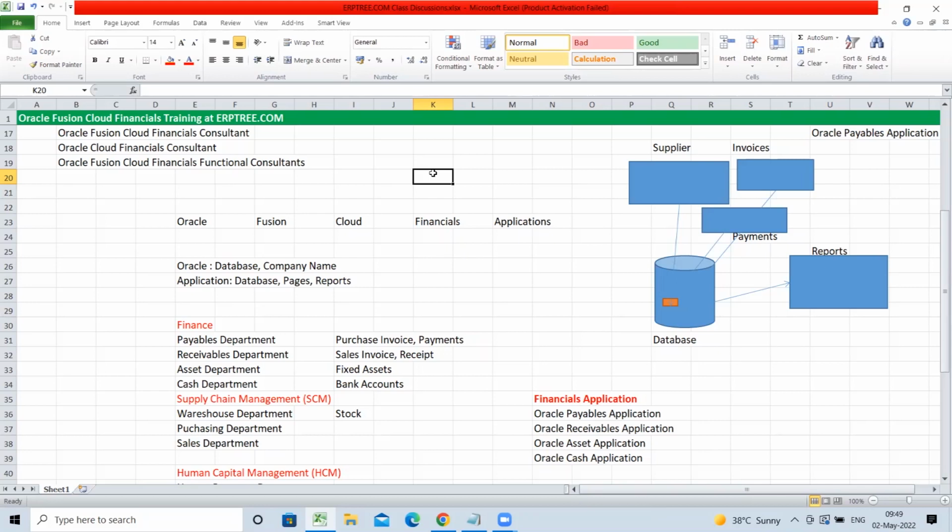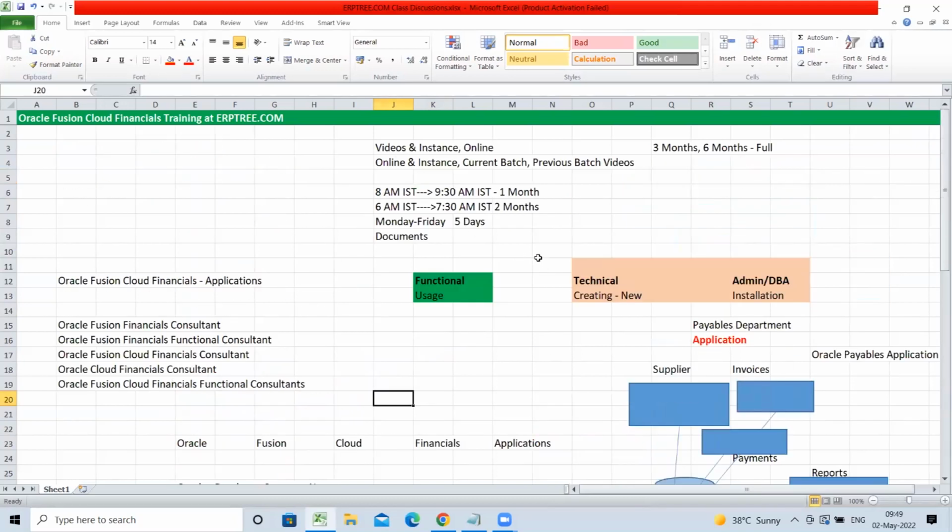Lakshman, do we get access to the Oracle test instance? Yes, you'll get a test instance. How long? Is it for 3 months or how long? Course duration is 3 months. We will provide instance access up to 6 months, with full privileges. We are not going to set any restrictions, because you are learning. There should not be hurdles for you. You should be very free when you are practicing, so we are giving full access.